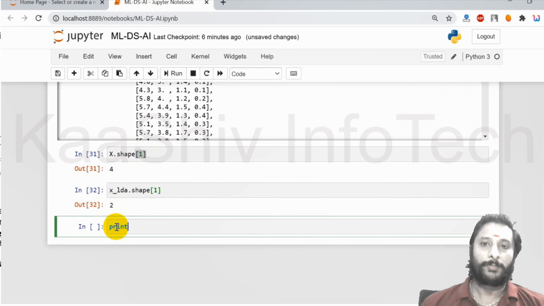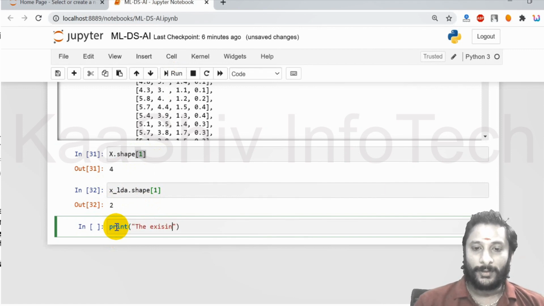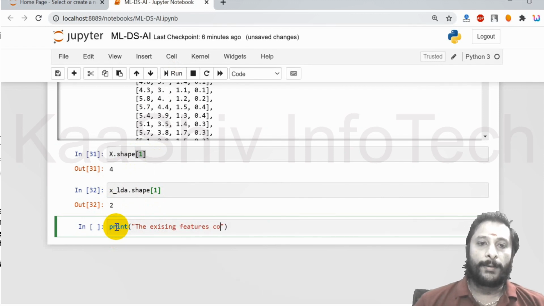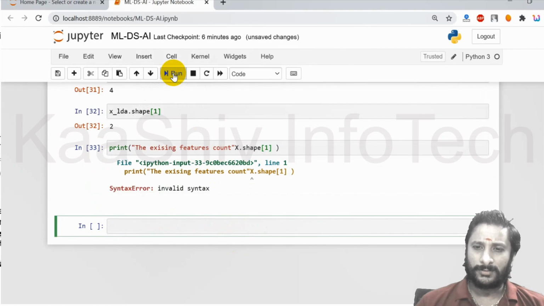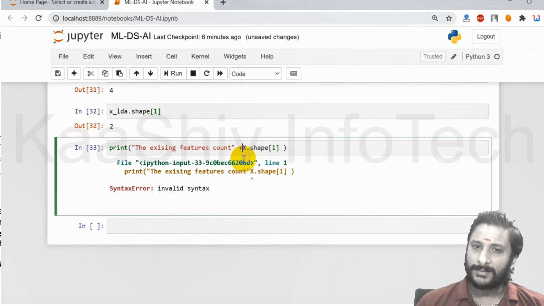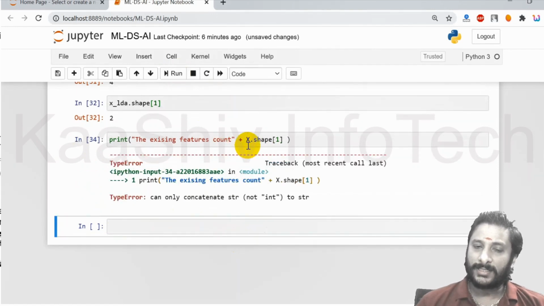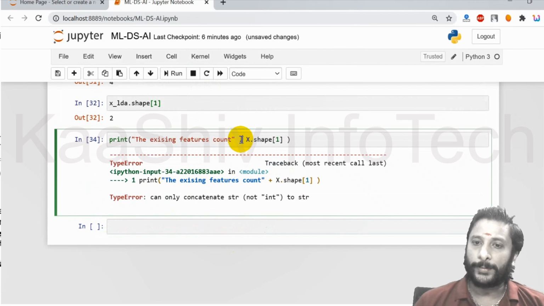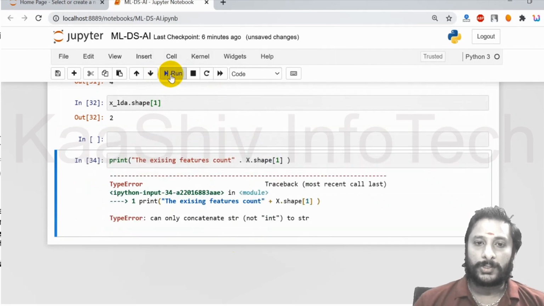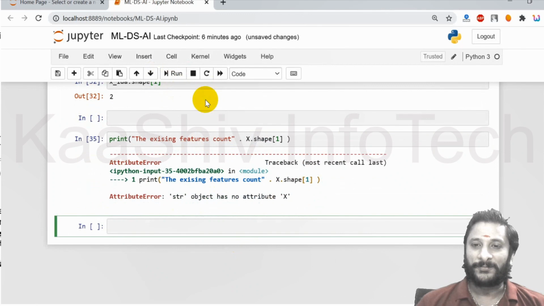Let me print it to show you the outputs which I told you before. The existing feature count, it's x dot shape. I think we have to put plus, which is used in C and C++ programming. In .NET programs also we used plus. Dot is not working. For Python, you will be using comma.